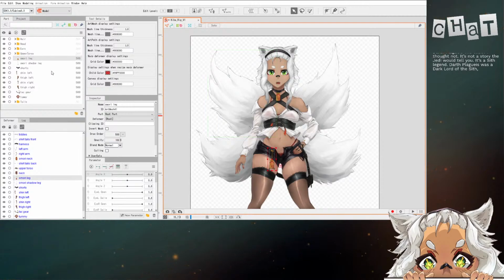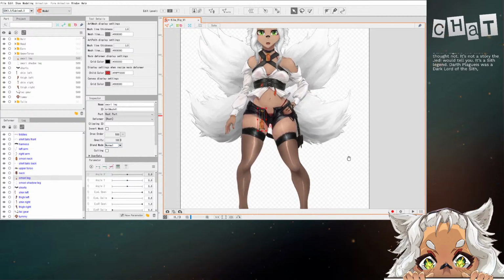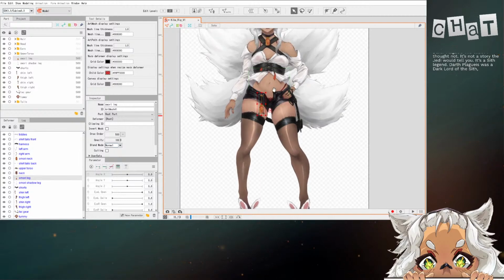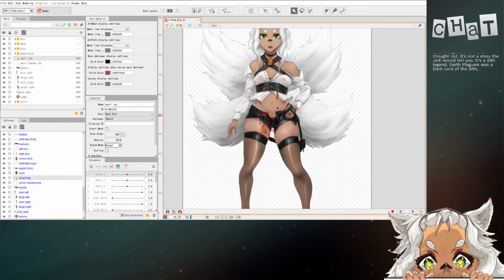And then we've got down here. Okay, so everything from sort of tummy. Did I want to put the tummy with the top? Oh, this isn't layering correctly. Go ahead and fix that. Let's set shirt tails front to 400.